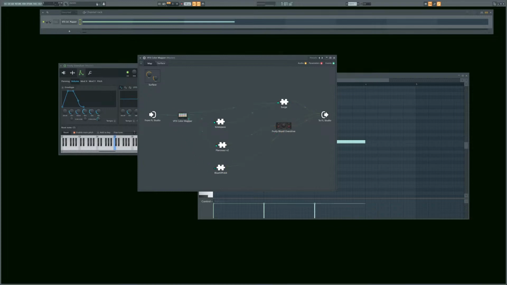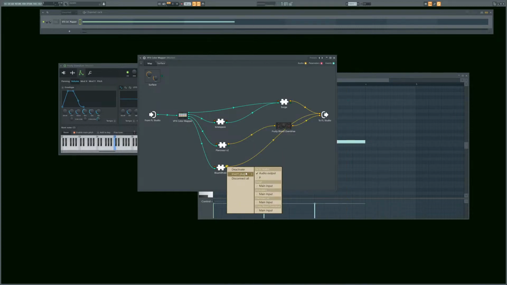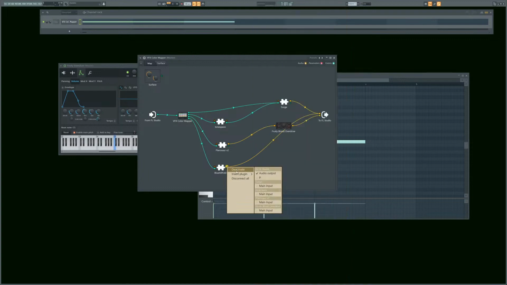So let's hook up the event, and if you only want to disconnect part of it, you have to right click the right part. Okay, there. It just kept popping up a menu on me, and I was not sure what was going on.